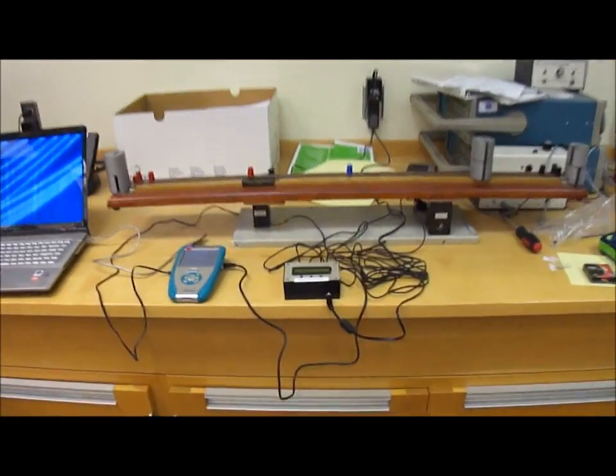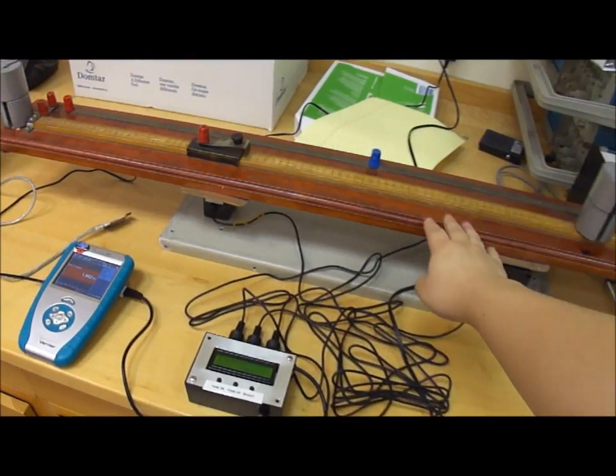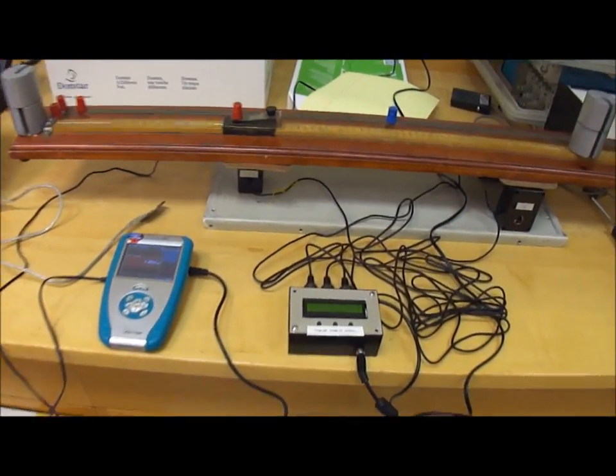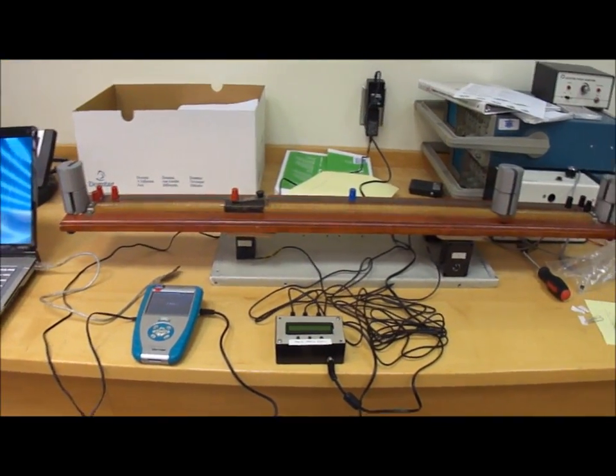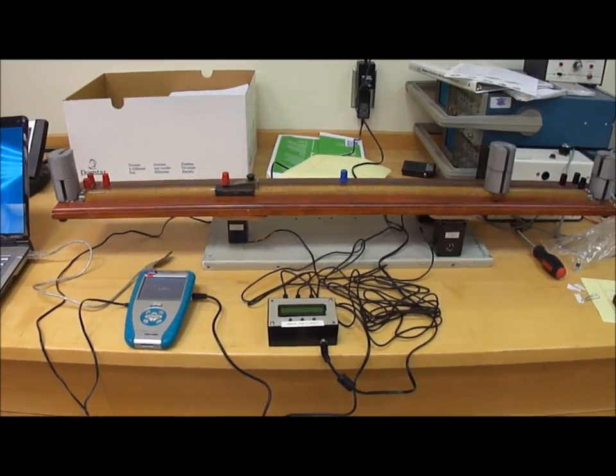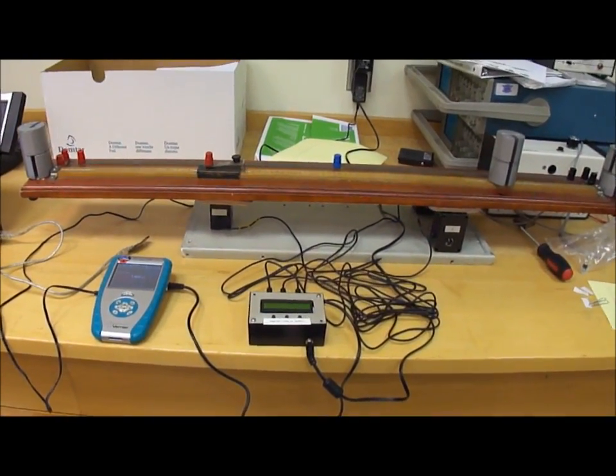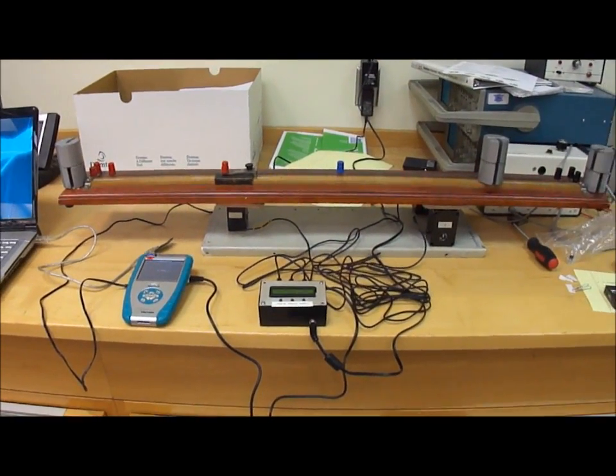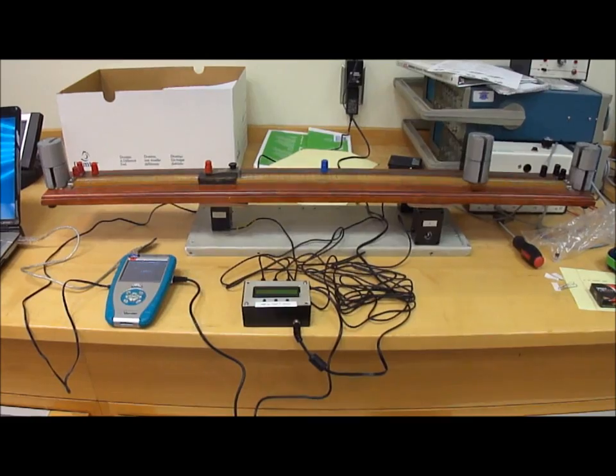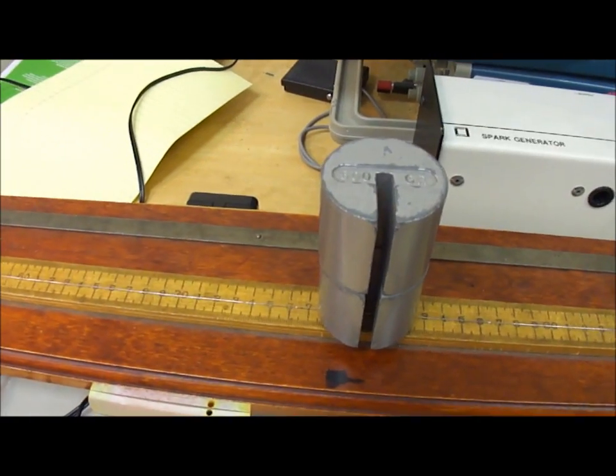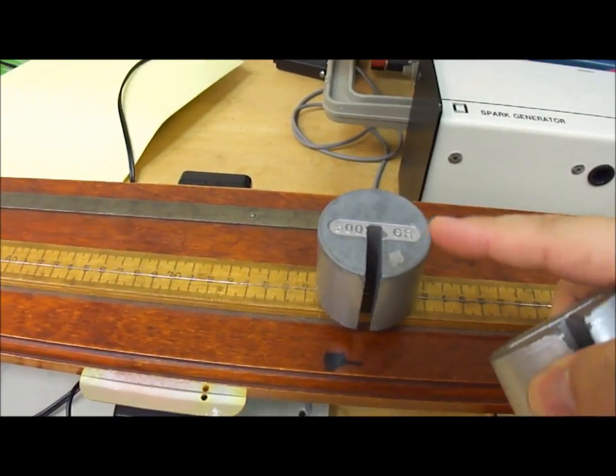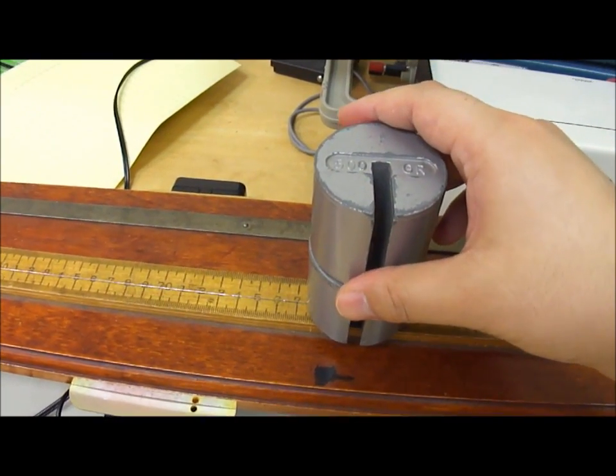What I have here is what I call a smart track. This is just a wooden track, actually it was a resistance characterization apparatus. I'm just using this as a track for a cart to slide on it. I don't really actually have a cart yet. And being a smart track, it's able to tell where exactly the cart is. And this is a cart, it's actually just two of 500 gram weights stacked together. It would be a typical Pasco cart with 500 grams and also 500 grams of weight loaded onto the cart to make it one kilo. And this just weights to weigh down the wooden track so it wouldn't tip on one end.